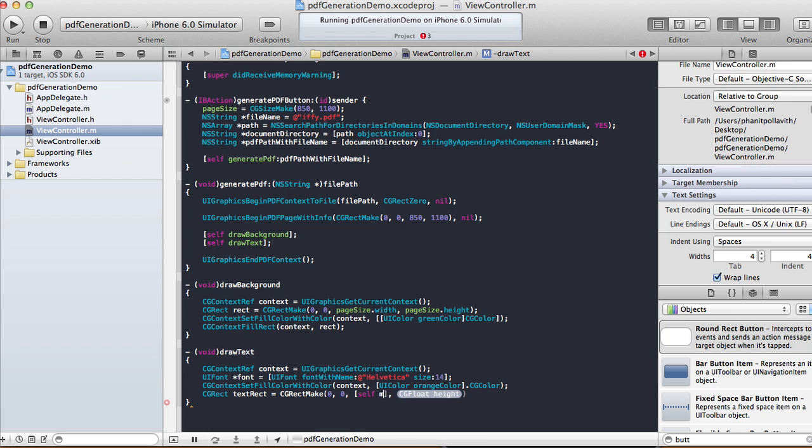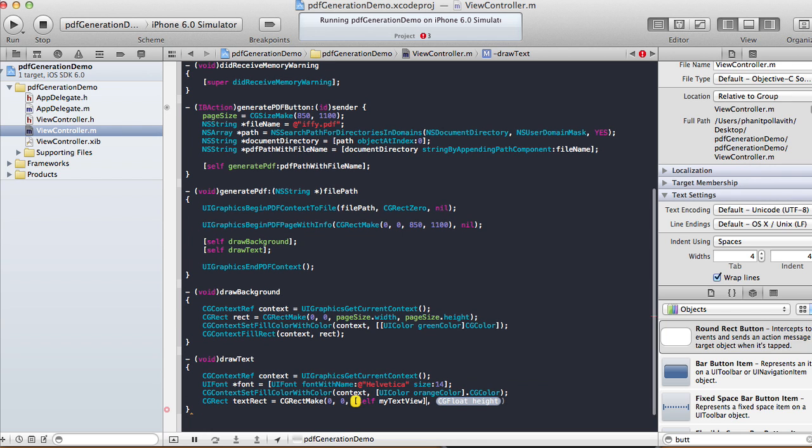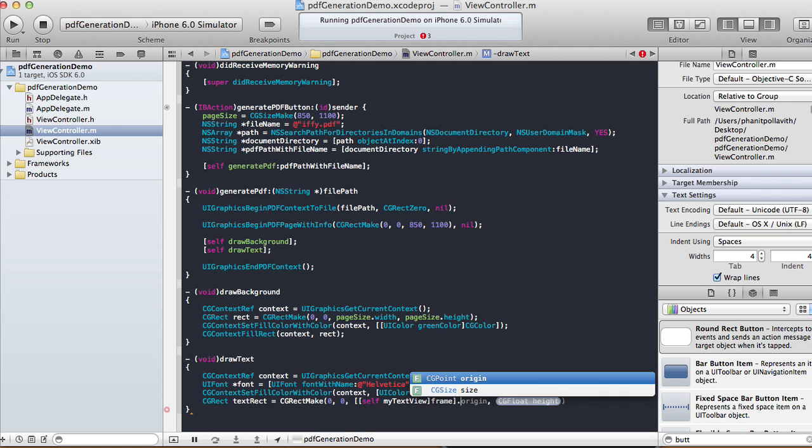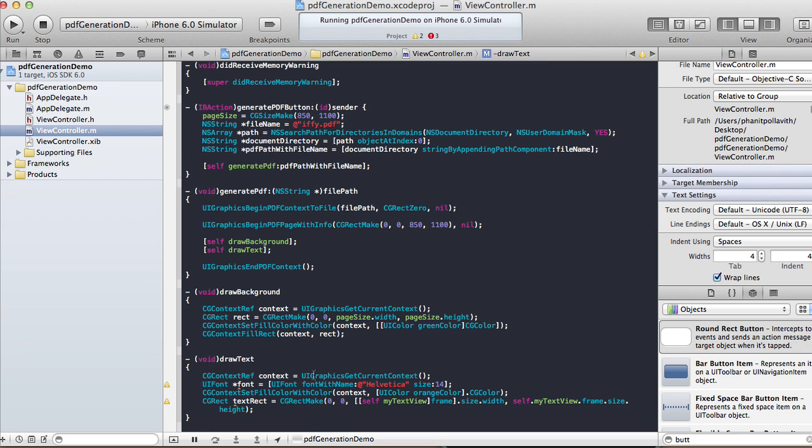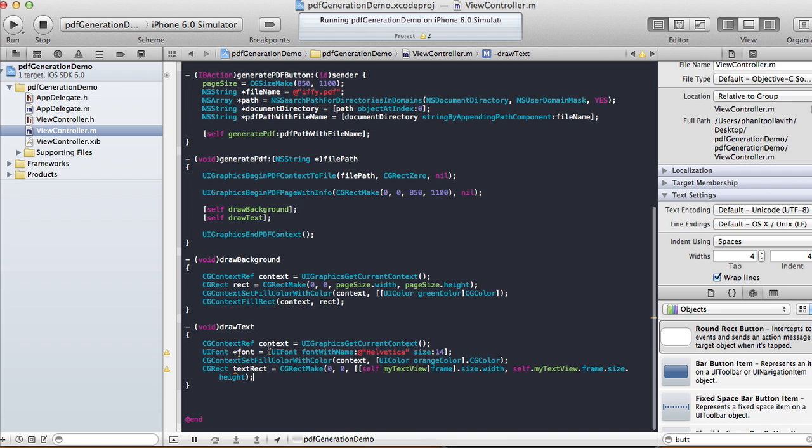So do self.myTextView.frame.size.width, and same thing here, self.myTextView.frame.size.height. Yeah, a little inconsistent with the notations, but this way it's a little bit easier to type.